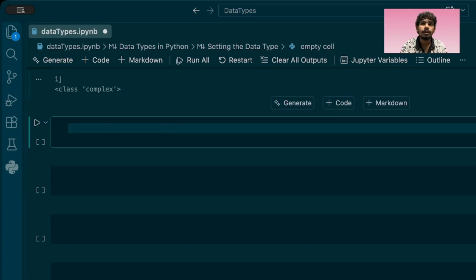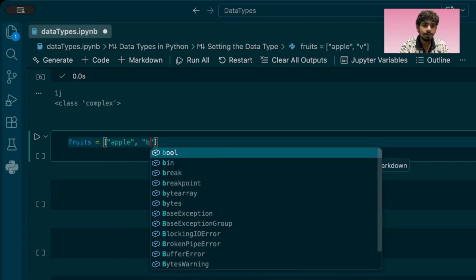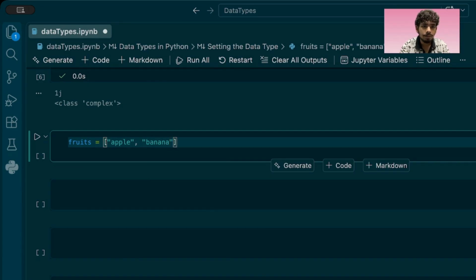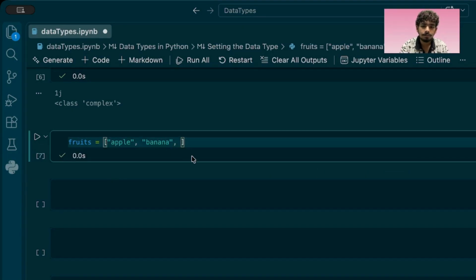Our next example will be the list data type. Let's create a list. Let's change the variable name. Fruits: apple, banana, I hope the spelling is right, yes it's fine, cherry.